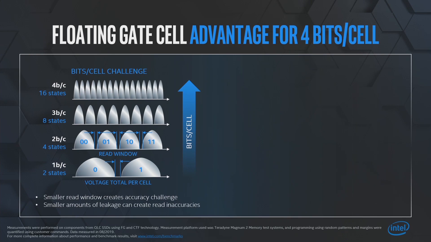In flash, you're trying to program and then read. Once you program, you have to keep the electrons where they are, otherwise you won't be able to read them after retention. Through retention, you want to keep the electrons as much as possible in the right place. What is different across these cell types is the space between levels — the separation between a one and a zero — and you can see it's decreasing from one-bit to two-bit per cell. That space gets really small for three-bit and four-bit per cell, and any small amount of leakage, dispersion, or loss of electrons will create read inaccuracies meaning our data is lost.